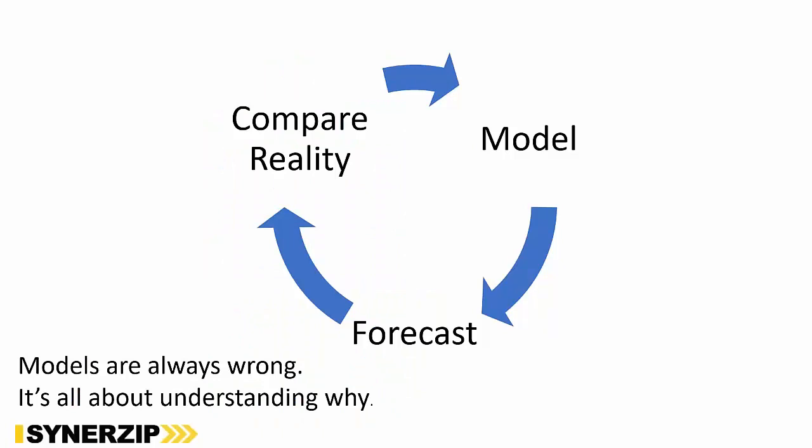So this is the way you forecast. You build a model the best you can with the best understanding that you have of the system that you're delivering. Then you forecast using that model, and you constantly compare reality and find out where the gap is. Then you correct that gap, model again, forecast, and compare, and just go around the cycle as fast as you can. What you're really trying to do is say that you have an understanding of the major factors at play in your delivery system and that you've got them under control. So think of forecasting as a way of detecting earlier that there's something you missed in your planning.